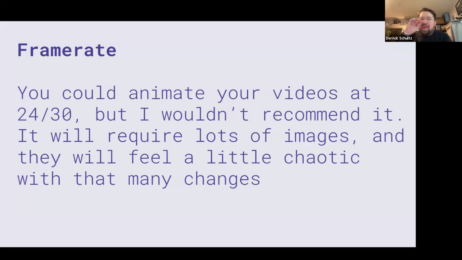And it's also really hard to have little stuff. If you were to use Midjourney and then run it through at 24 or 30, it would just be things kind of jittering or shaking as you look at them. So it doesn't really make sense to use those frame rates.